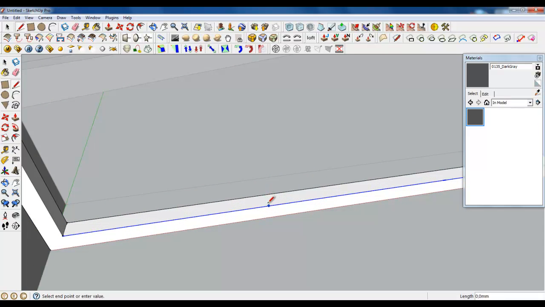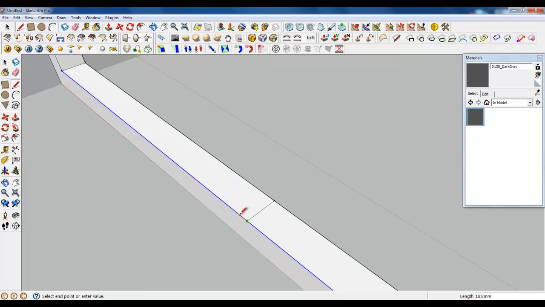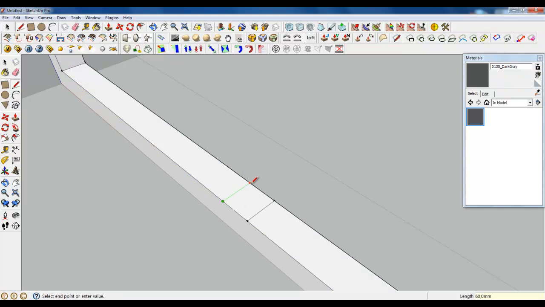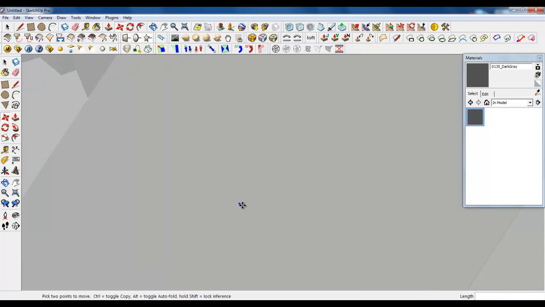Draw a line. Make sure at a good angle the line should be green or red, and type in 60. Erase this line. 2 clicks and copy there. It's good now.